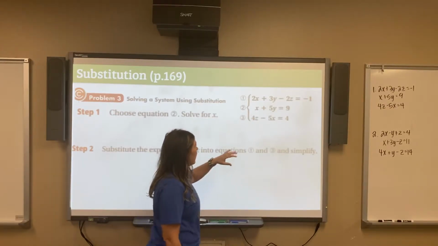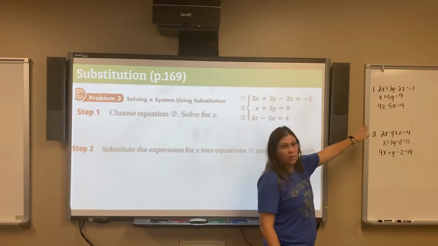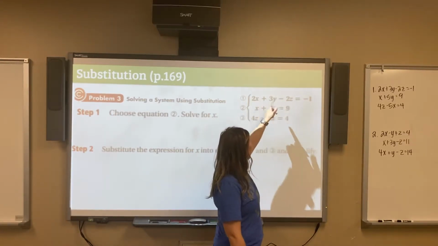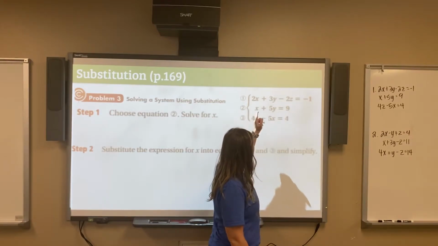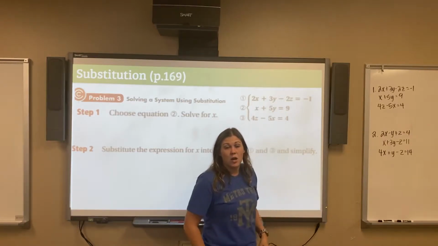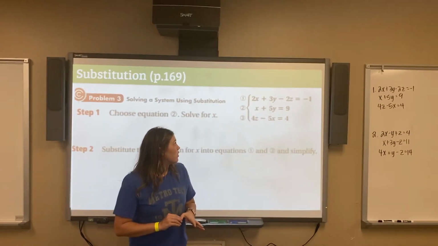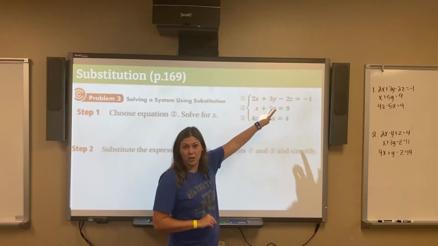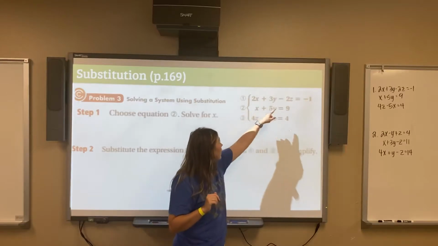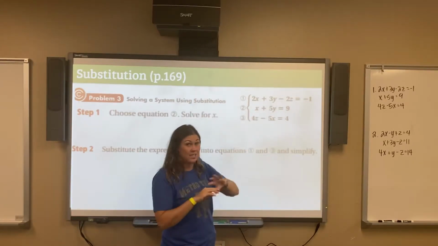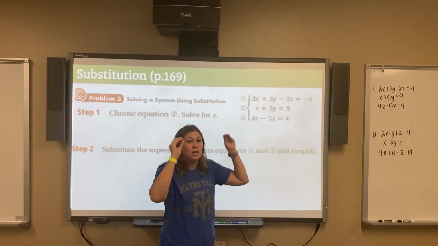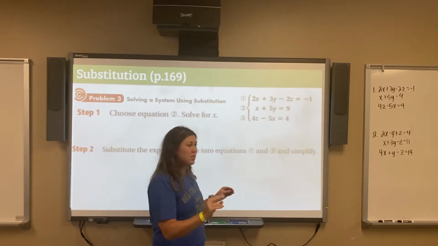I went ahead and wrote this over here on the board that we're going to go back to. If you look, this first equation has x, y, and z. The second equation has x plus y, so it has an x and a y. The third has a z and an x. So this one is mapped out nicely for you: 2 of these equations only have 2 unknowns, but they all 3 have x's. And if you look at this one, we have our x that doesn't have any coefficient. So we'll just solve for that and then plug it into both equations. That's going to be our first step.